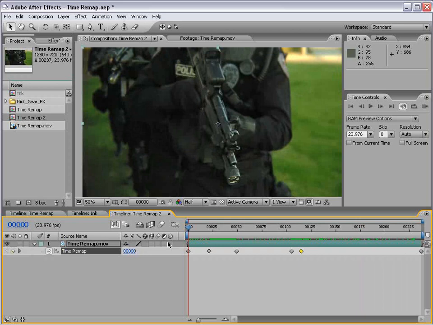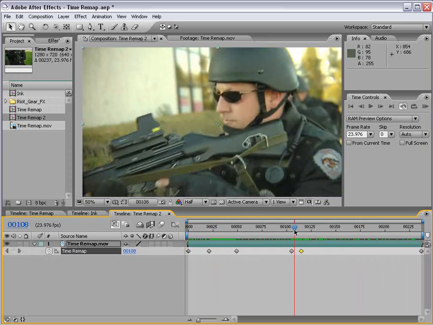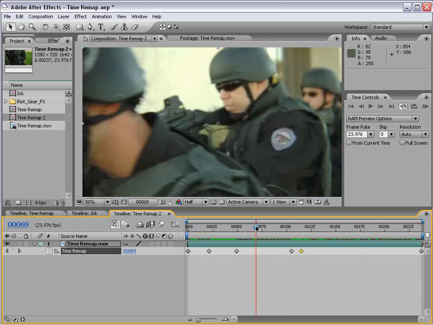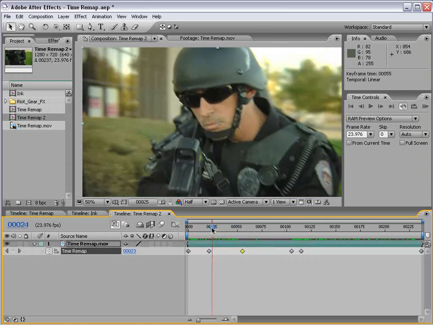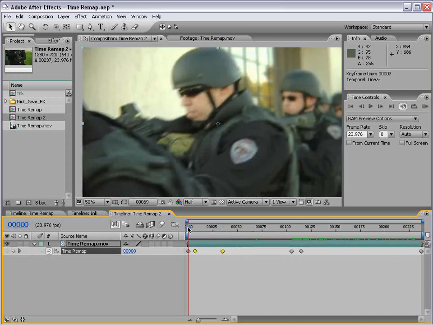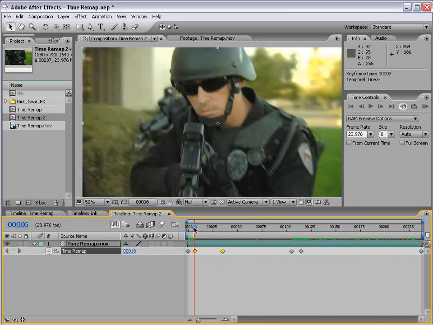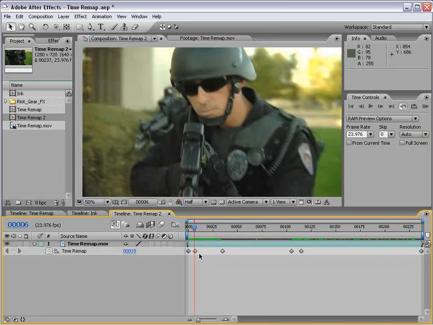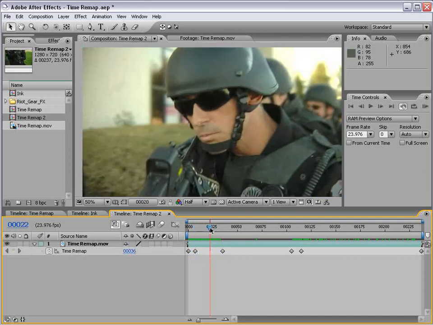So now, in between these two ranges, we want the speed to be slow. And in between everything else, we want it to be fast. Now, you have to be careful when you're moving these around, because if you move this a little bit, then you're going to screw up the timing between this whole section. So for now, we'll just take two at a time and drag it in. So now it goes really fast, comes up on him, goes real time, because we haven't separated these two keyframes, so it's going to play real time.